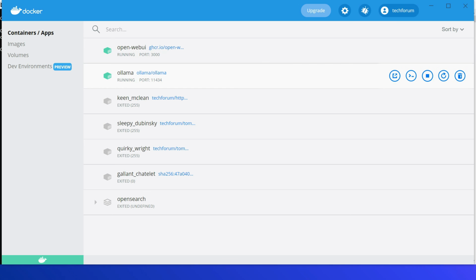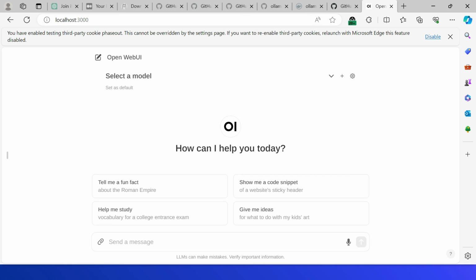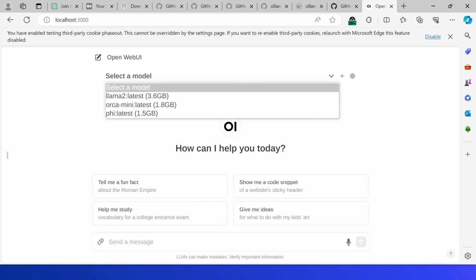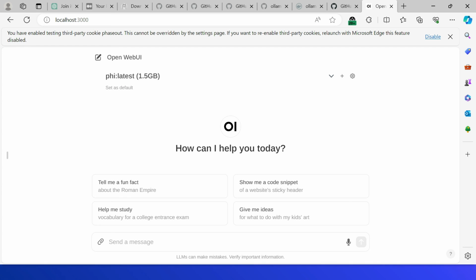Open WebUI. Ensure Ollama is running too. Now access the UI at localhost:3000. You should sign up for an account. This is a local administrator account. I already completed that. I'm going to sign in. Now signed in, if you see here, select a model, you can see different models available in your local system. If you need any additional model, you can run ollama run and the model name, whatever we did earlier. So now if I select this phi, this is fine. Now I can go and execute the prompt.